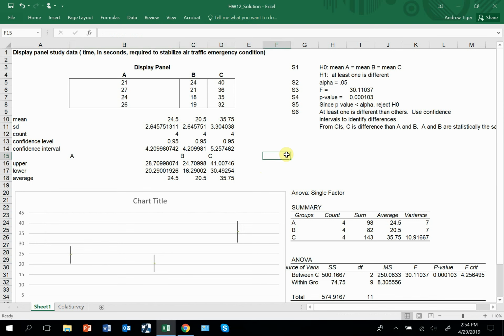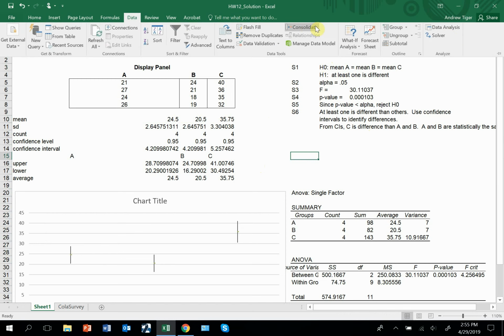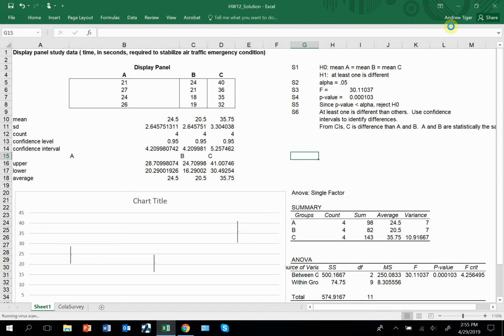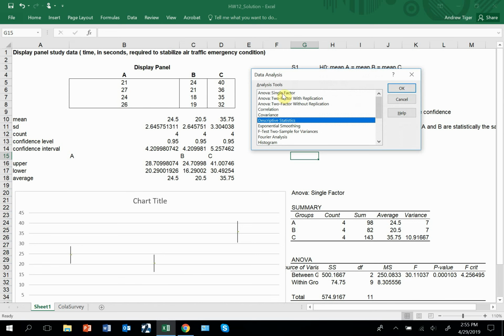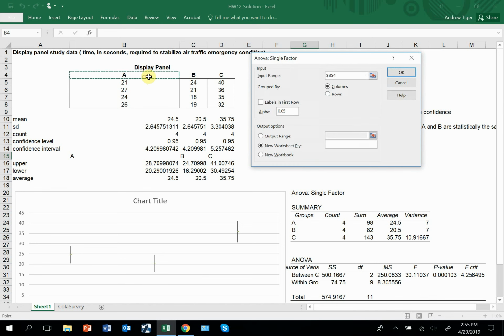is it statistically different? So the first thing we do, because we have three populations, is we do an analysis of variance. So our null hypothesis is that the means of A, B, and C are all equal, and the alternative is at least one is different than the others. We set an alpha. We calculate an F and a p-value by going under Data Analysis, ANOVA single factor, grabbing the data, and hitting OK. When you hit OK, you're going to get a new worksheet.